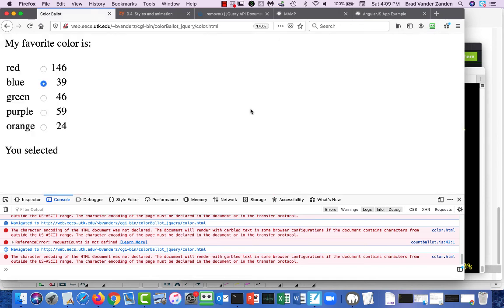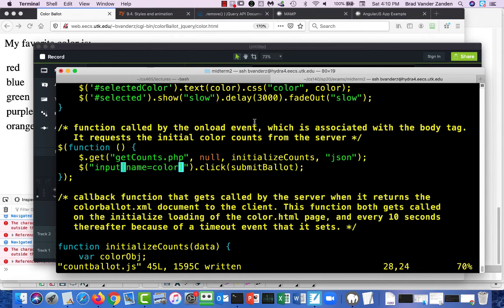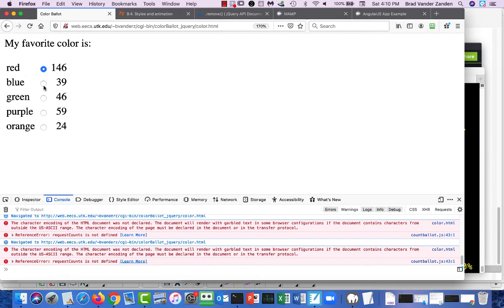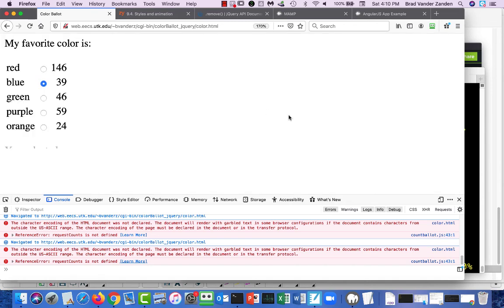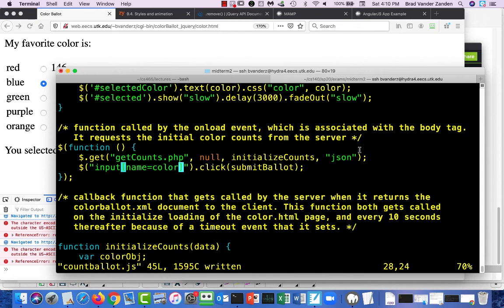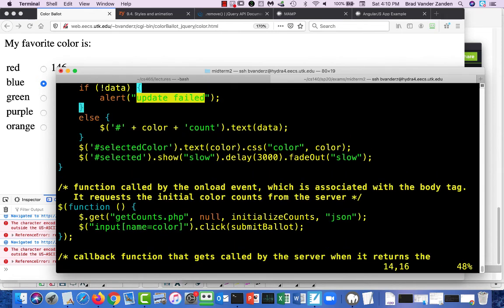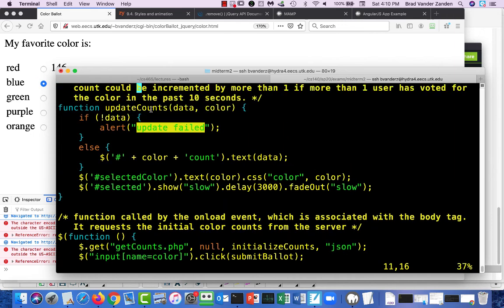Update failed. Okay, so what happened in this case? We got this when I hit it. Whoops. Update failed. So if we look at update failed, that's what we alert when we call update counts and for some reason the color couldn't be added.